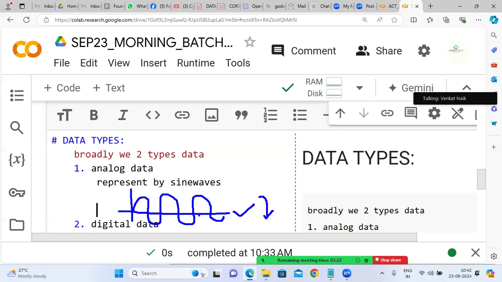That's what. So humans cannot interpret analog data properly, but some people can understand that. Electronic background people can understand, but they are also not going to be able to tell accurately what the meaning of this is.